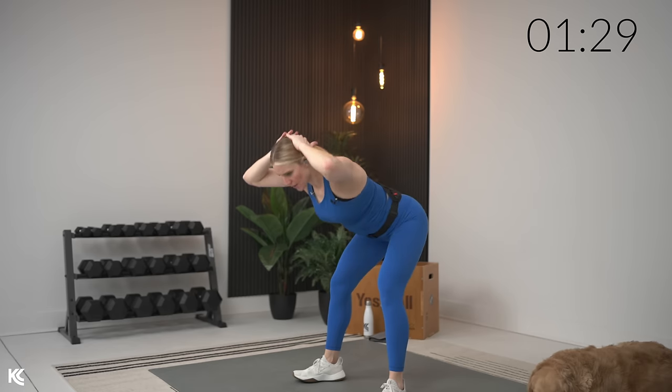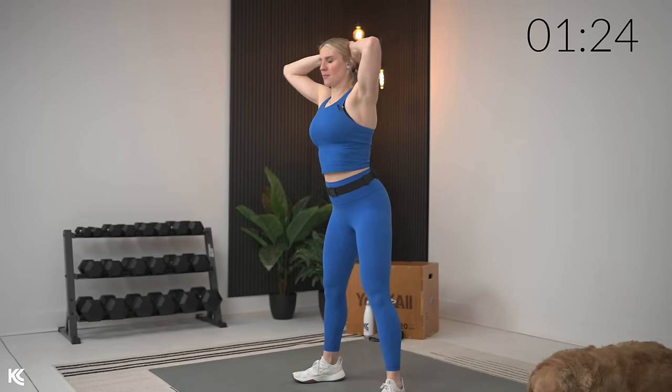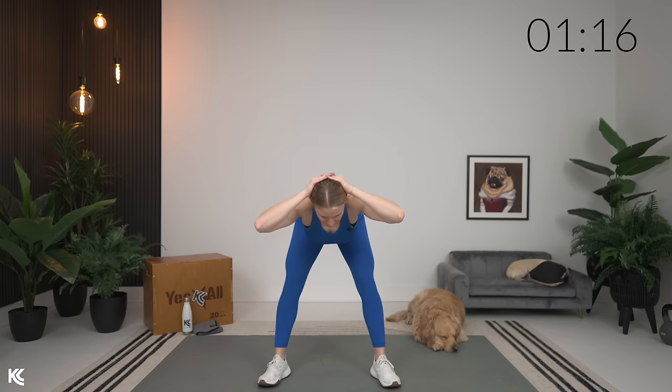Last one here. And then we're gonna go into a squat to good morning. So hands behind your head, prisoner squat, squat it down. As you come up, good morning. Good, and then down. Back flat, core engaged, drive those hips back. And down. Good. Let's do two more, here's two. And last one.